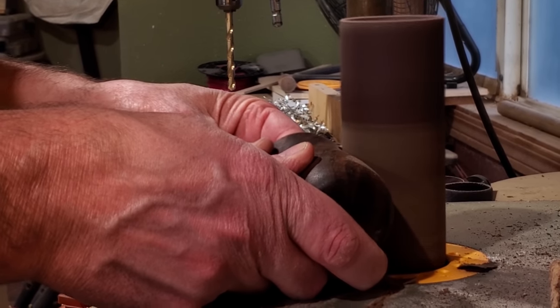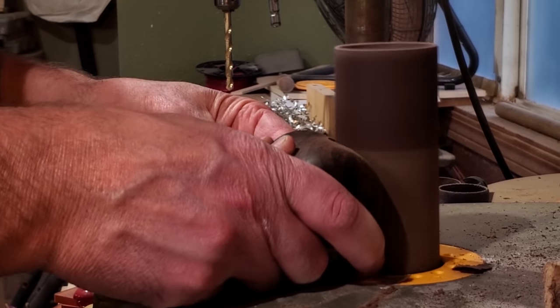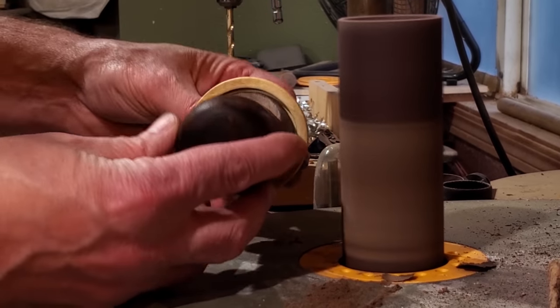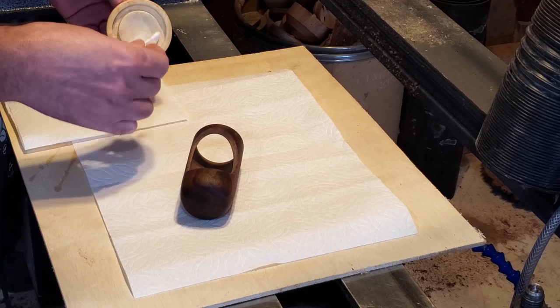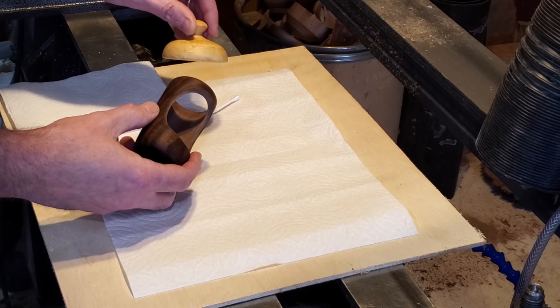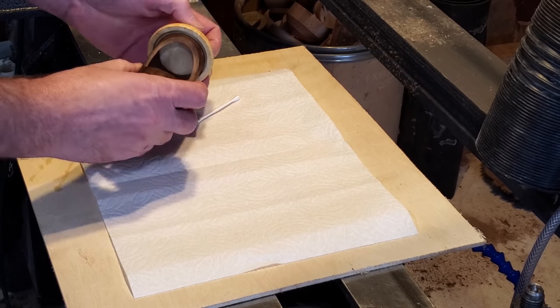When I first thought about doing this project, I was going to cut out the inside with an air saw. And then I remembered I had an oscillating sander, and it worked fantastic. It was so easy to just make a nice smooth curve with that. So I went ahead and did that, just a little bit of hand sanding there, and then I glued the lid on. Just a little bit of wood glue, and it worked perfect.